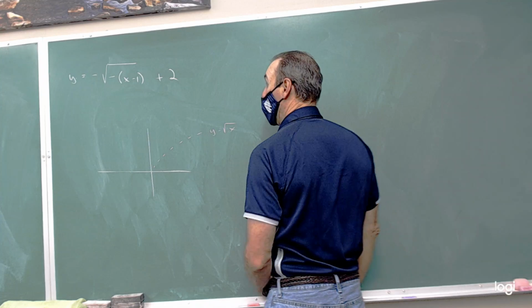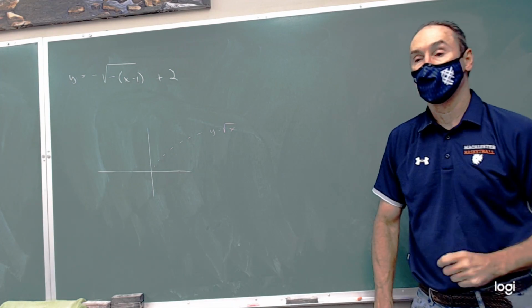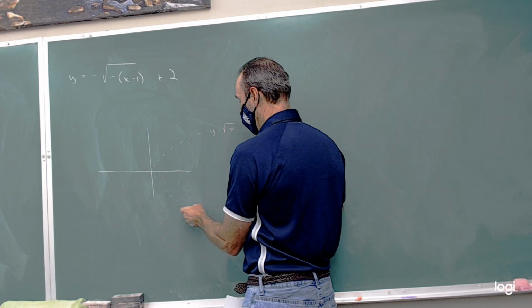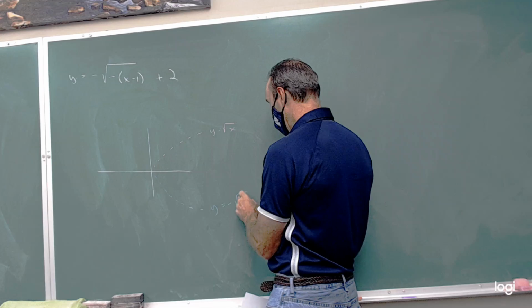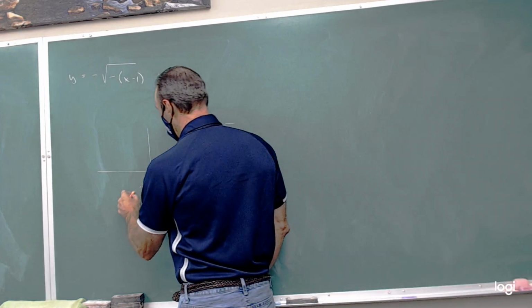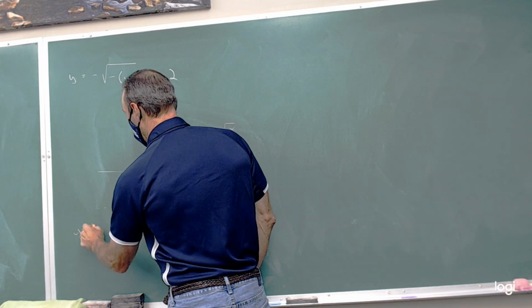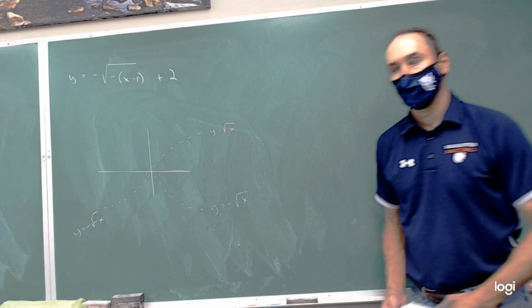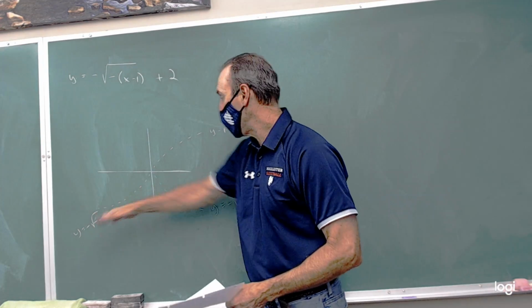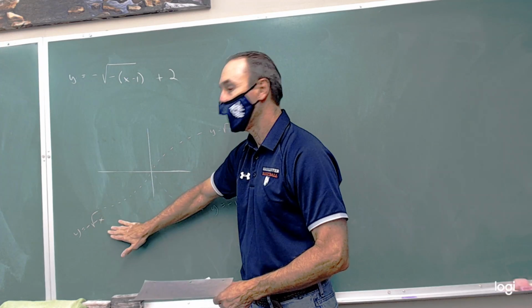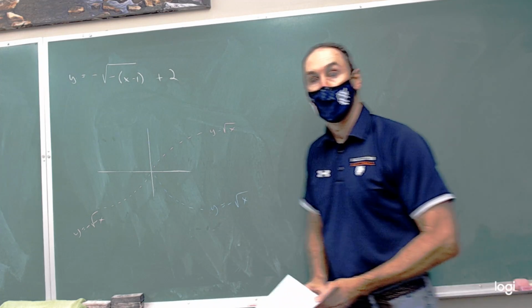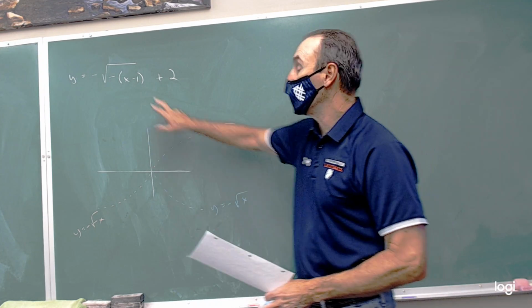And the reflections can go in either order. The translation has to come last. So you can reflect in the x or y first, it doesn't make any difference. I'm going to try to leave a trail to show how you do this in stages. So the reflections, I did the reflection in the x first, then the reflection in the y. You could have reflected in the y and then in the x. After the two reflections, you're still going to end up down here in quadrant 3. Then now we're going to move it right 1 and up 2.